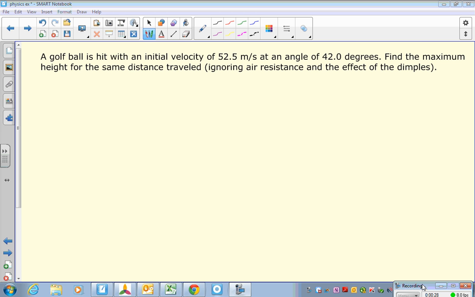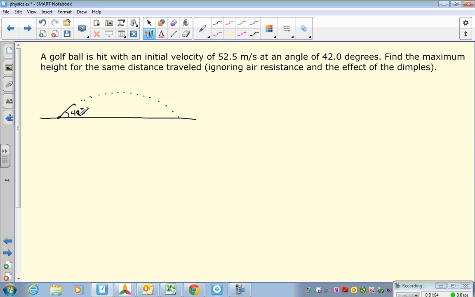All right, so to solve this problem, our assumptions are going to be slightly different from the other problem. To illustrate that, I'm going to show what's happening to the ball. So from the original problem, we know that the ball is being launched at a certain angle. It's being hit at an angle of 42 degrees. And after it's hit, due to gravity, it's not going to continue moving in that direction. It's going to actually start to fall, which causes a parabolic trajectory, or a curved path.